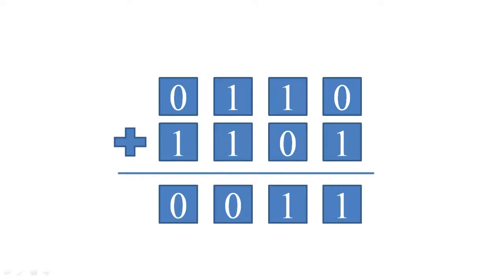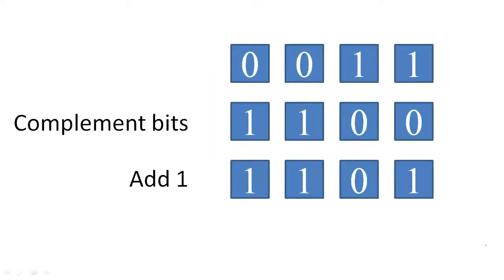So how do I convert a positive number into a negative number? I'm glad you asked. Fortunately, 2's complement represented numbers have a convenient algorithm for changing them from positive numbers into negative numbers, and vice versa. Simply, you complement all the bits, change 1's to 0's and 0's to 1's, and then add 1.